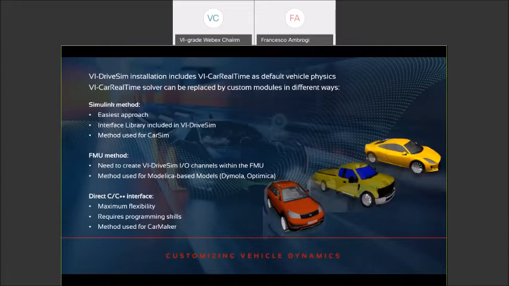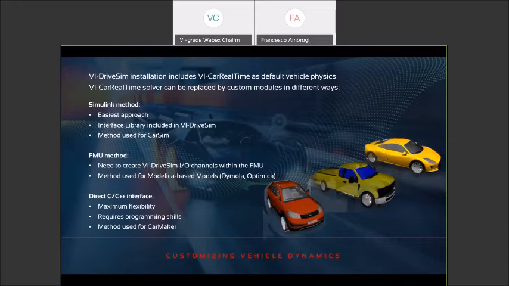The final approach is to use a direct C or C++ interface. This offers the maximum flexibility, but on the other hand is a little bit more complex in terms of implementation because it requires specific programming skills.